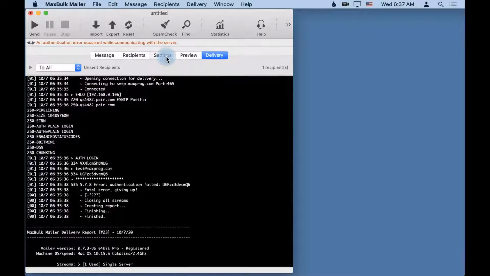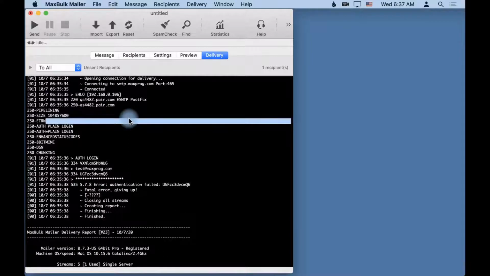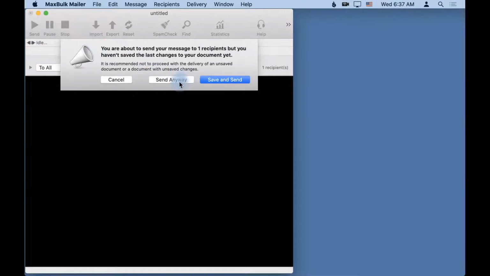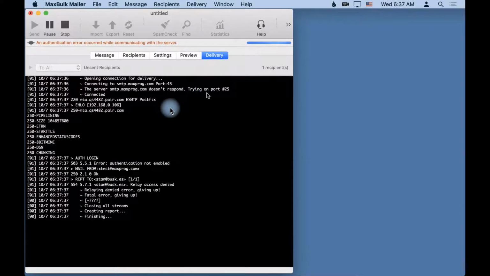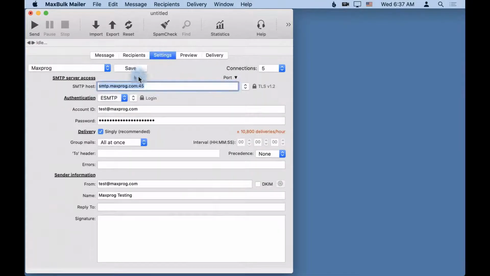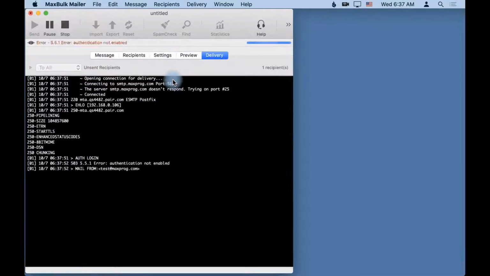Now, instead of having a problem here with the data, imagine you are using the wrong port. For example, if you put port 45, it is not a port for SMTP, and you try to connect again. We are going to delete the delivery log. If you try to connect with the wrong port, in this case, it is not responding because this port is unloaded. Okay, I don't know right now what port I should use. Maybe this port. Let's see. Send anyway.